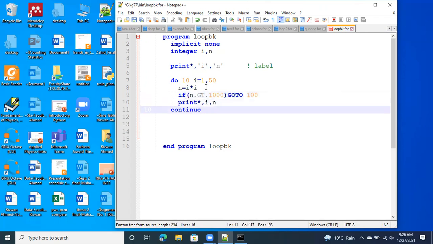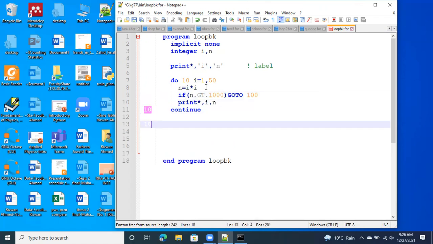So that is to exit the loop. And over here, I will have 100 here, print statement, right? That's it, right? So I have used a decision statement, if. So it means there can be other if structures as well, right?